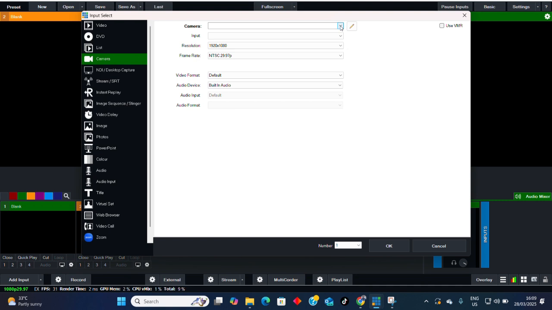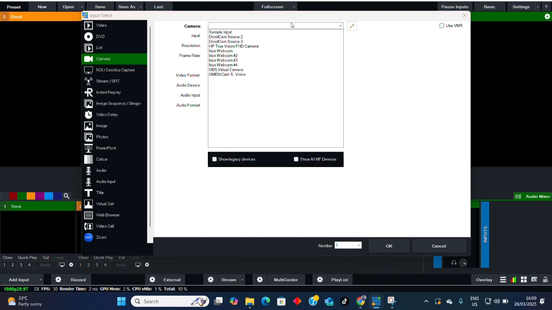For now, I don't have a camera that is connected, but in future lessons, when we come to live streaming and the rest, I'm going to demonstrate this. First of all, you have to know your camera name. Maybe you have sent it through USB. You have to look at your camera name, which you have to send, to bring in your video.